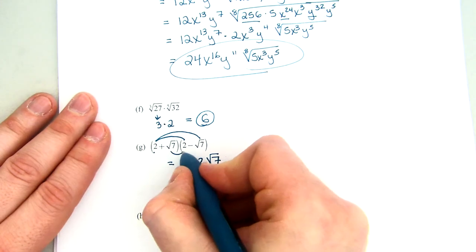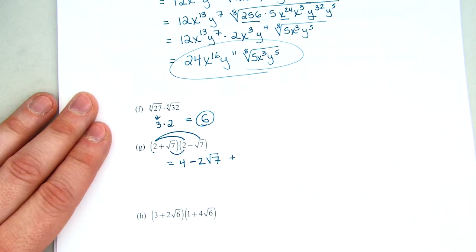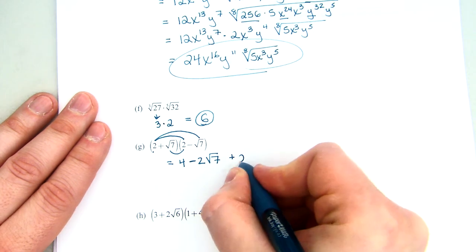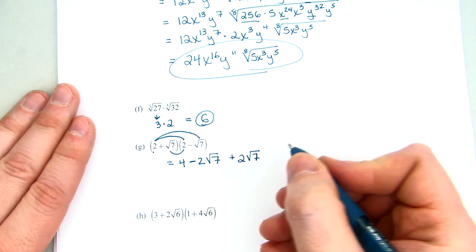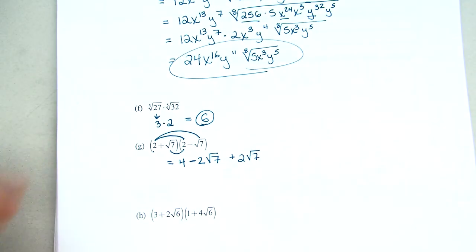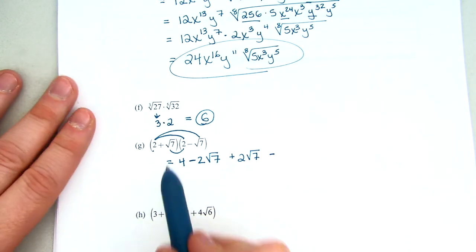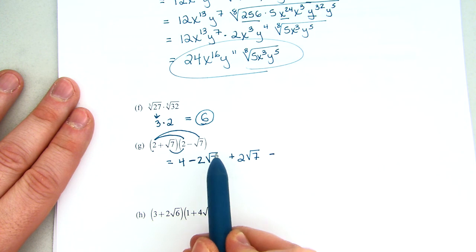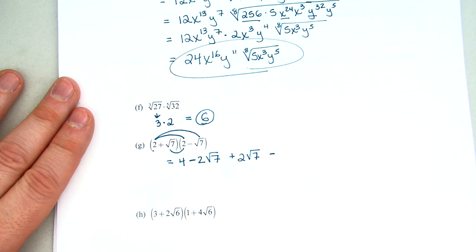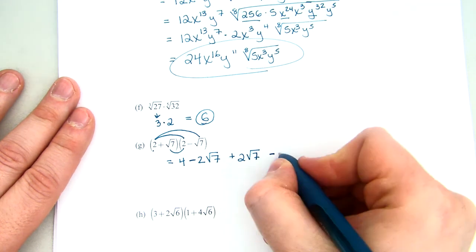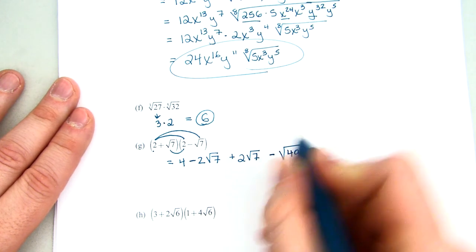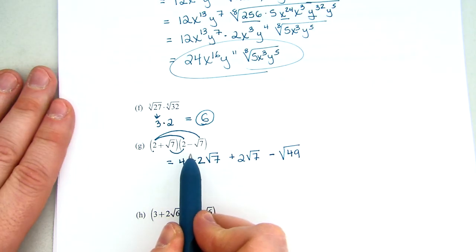Then I think I need to do root 7 times 2. Which of course is plus 2 root 7. Which may give you something nice in this problem in general. Now, here's the part where people usually mess up. Root 7 times root 7 is root what? Not 14. 49. Multiply those things. Far too often people tell me this is minus root 7 because they're like terms.